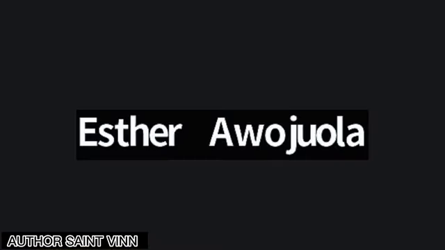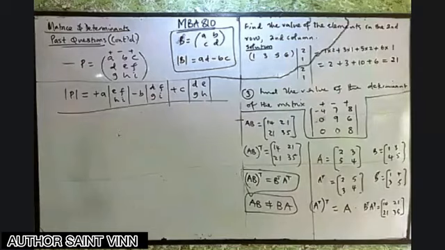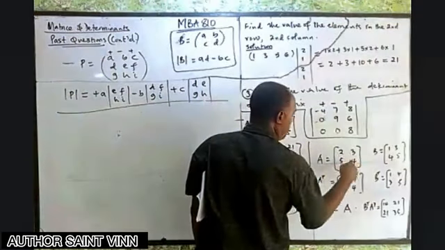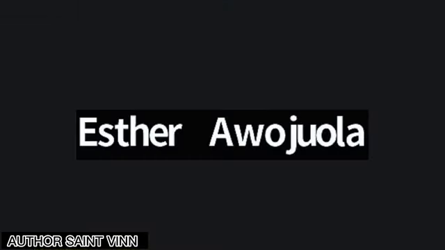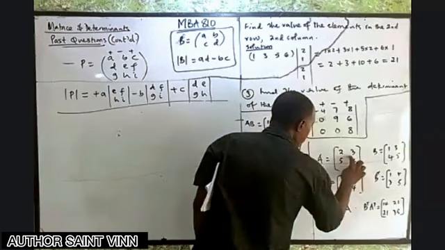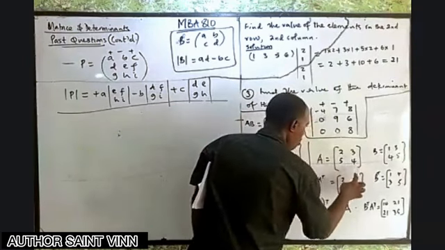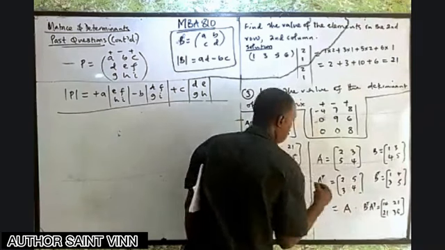Hello, sir. Yes, I can hear you. Sorry for bringing you back. Can you please explain the multiplication of the transpose of A and B? Okay, B and A again. This matrix A is 2, 3, 5, 4. A transpose means the first row becomes the first column, and the second row becomes the second column.